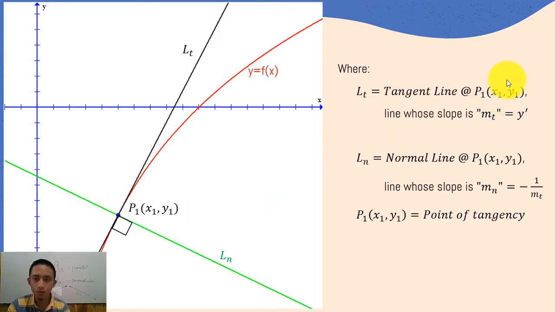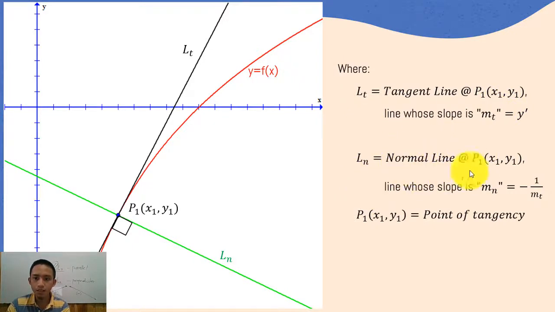So you have a point, you have a slope, then we will reverse the process. We will make use of the point slope form. Since in the point slope form, what parameters of a line do you need? A point and a slope. So your point is your P1, where the line passes, and your slope is coming from the first derivative.